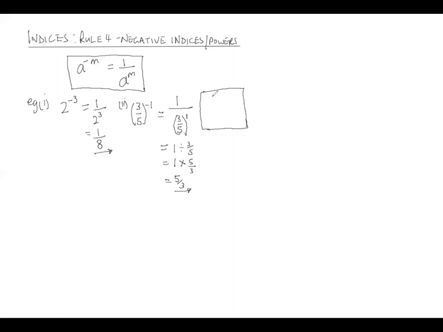If we have, for example, 1 over a over b, this is just the same as saying b over a. Very important for you to know this, so you don't need to go all the way down the long way. So 1 over 3 over 5, you can simply jump to 5 over 3 without going through all these steps. But it's necessary for you to know that it is through these steps that we get to our answer.